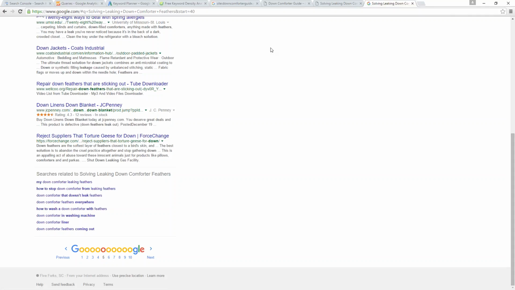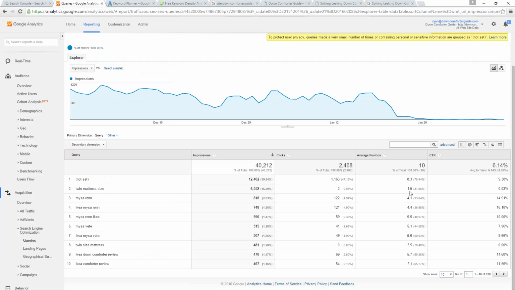It's a very low percentage that ends up going beyond page number 1. So when your average position is beyond page number 1, improving that average position to put you on page number 1 can offer a dramatic increase in the number of impressions and also the number of clicks you would end up receiving from that ranking.